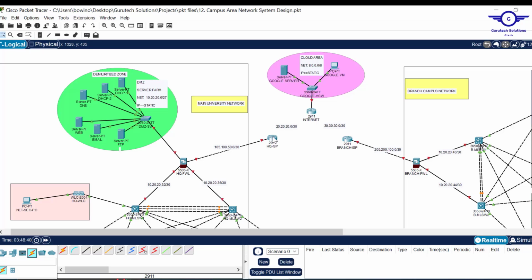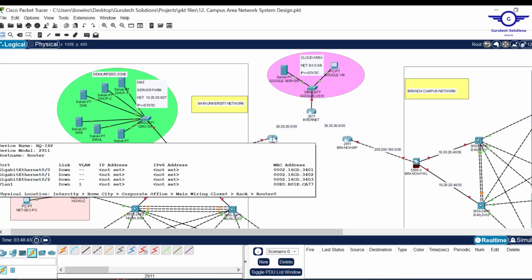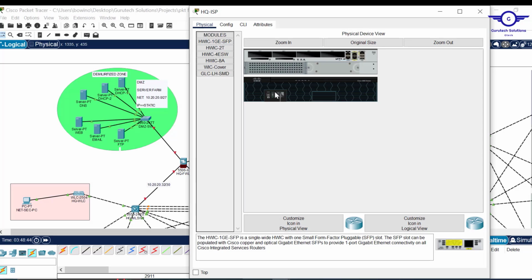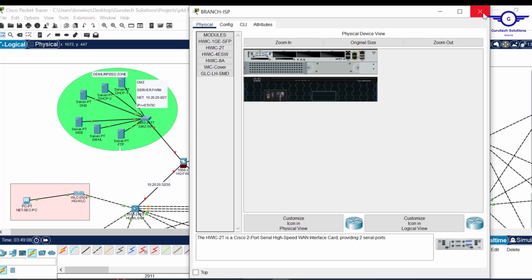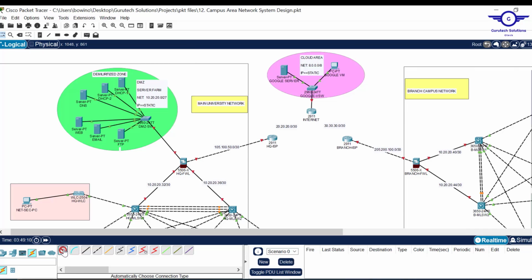As of now, there are no serial ports on the router, so let's just add them. To add it, click on the router, and there's a button here. There's a 1, 0, and a minus. Just click on the 0, drag this HWIC, and turn it on again. Do the same for the 2. Then we can connect it, just choose automatic. It will choose the best cable there. All right, it has chosen serial. Good.